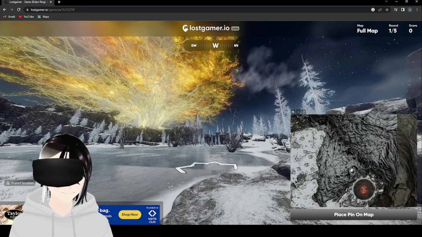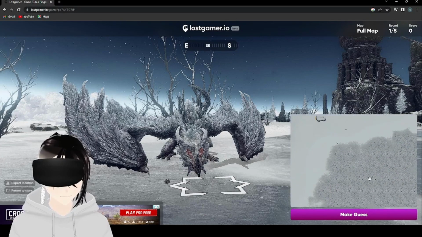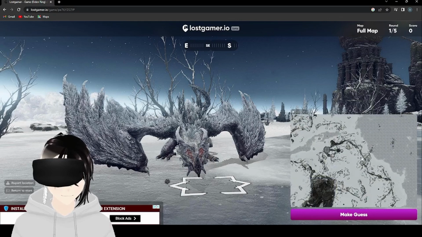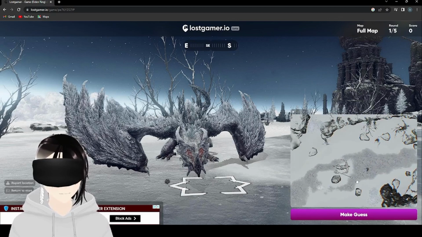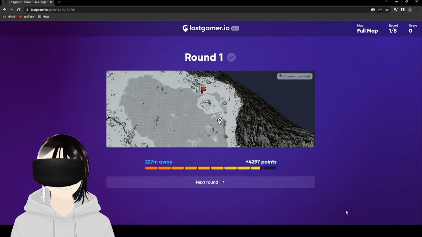Well, it's a big gap. Yeah, but that probably means you were towards the top right of the ice sheet to begin with, if you were near the dragon. I did kind of go find him. So you might just be able to pop a pin to the top right. Yeah, kind of. Weird. Oh, 237 meters away. That's pretty good. Wasn't that bad?